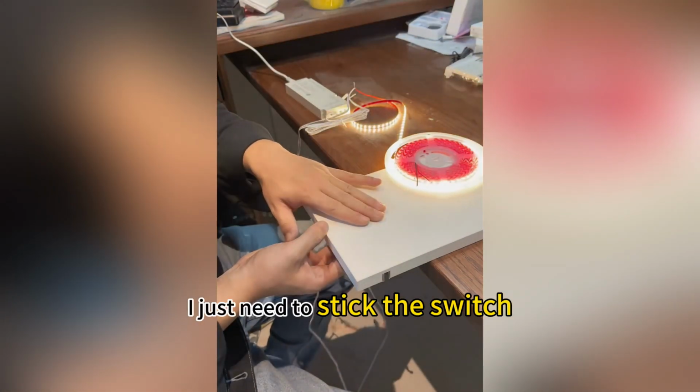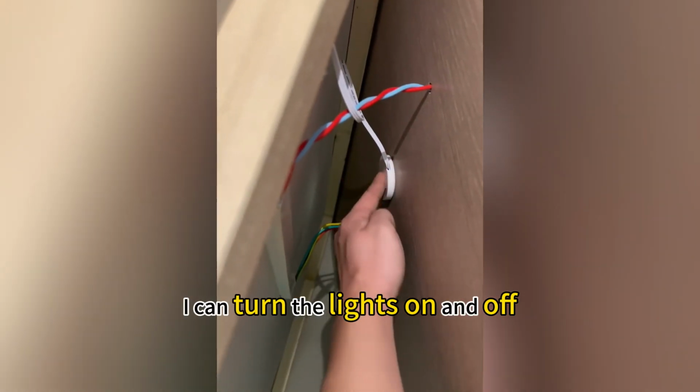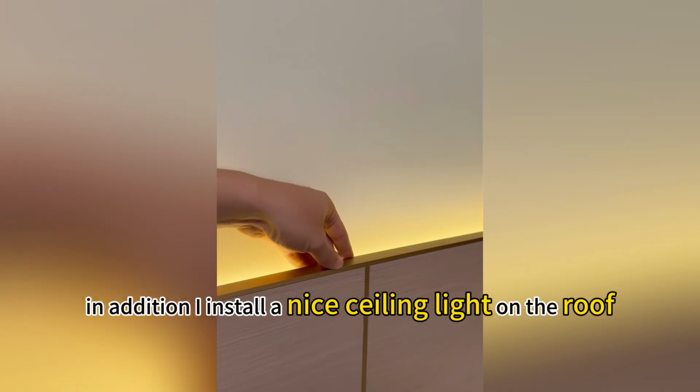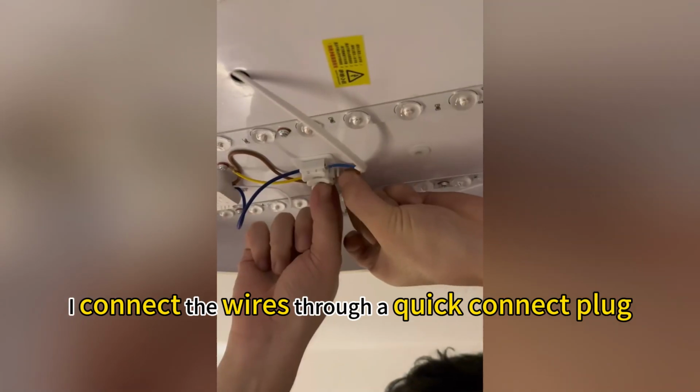I just need to stick the switch on the back of the board at the required position. After installation, I can turn the lights on and off by simply touching the board surface. The overall effect is that the light source is hidden, looking simple and high-end. In addition, I install a nice ceiling light on the roof. I connect the wires through a quick connect plug, and it's done.